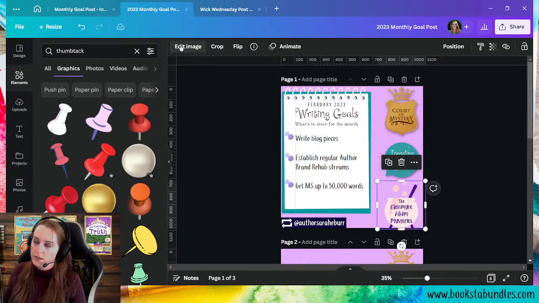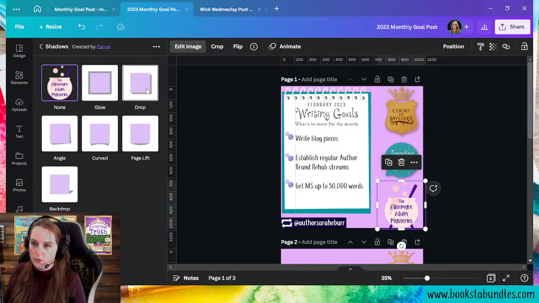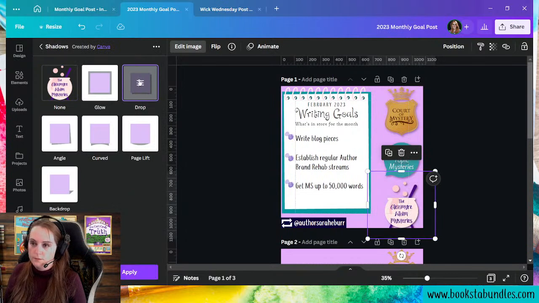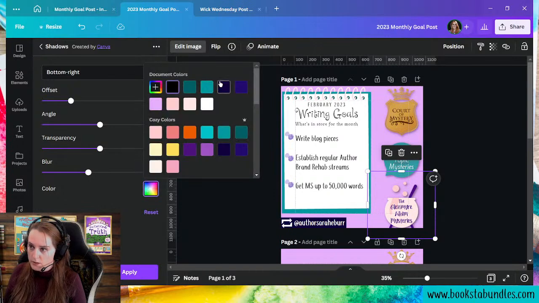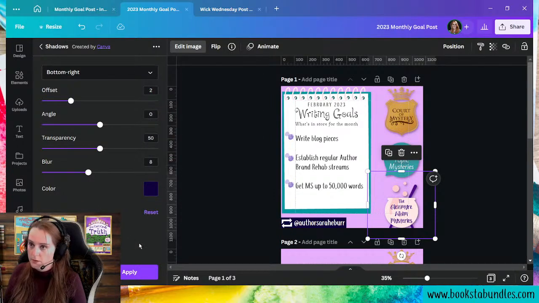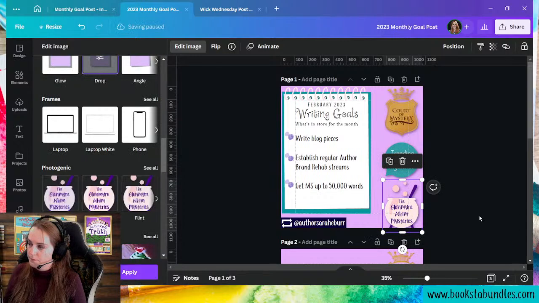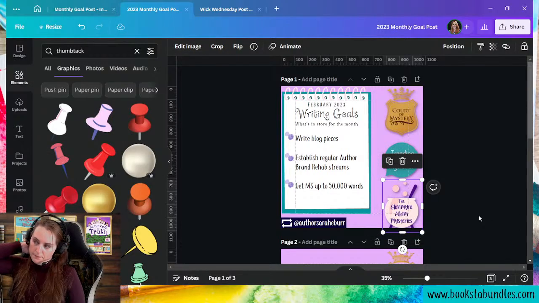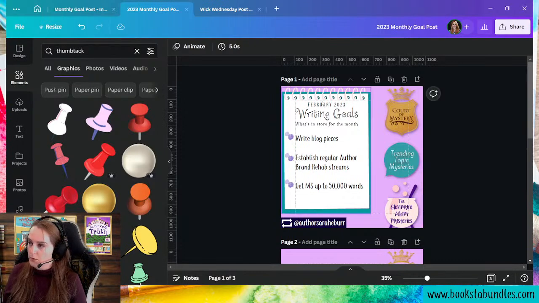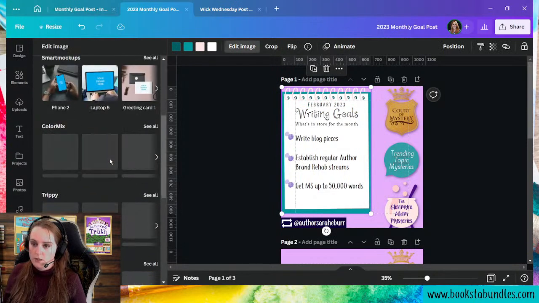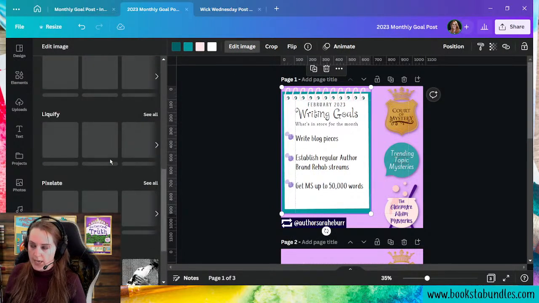Love. And then last but not least, we're going to shadow my little cauldron. Turn the blur up to 8. Switch the color to dark purple. And apply. Okay, so now we've added some more depth to the picture. What would be amazing, though I'm not holding my breath, is if this could be shadowed as well, but it does not look like it can be.